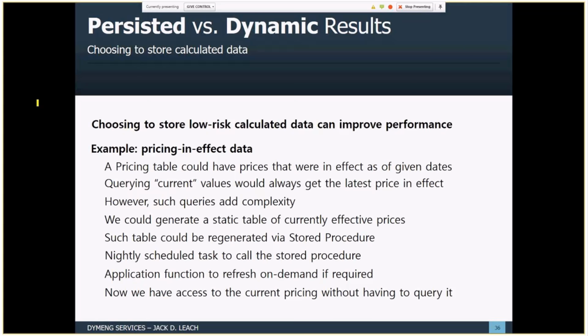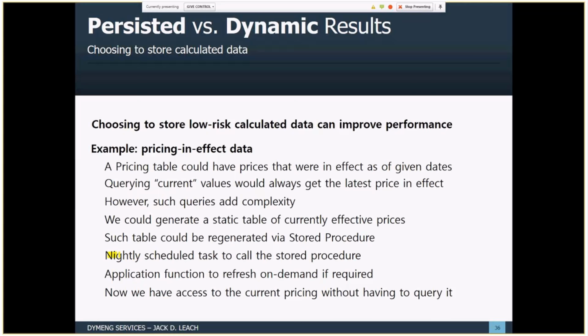It's not completely far-fetched at that point to say, well, 90% of the time I'm querying for the current values, and these values don't change all that often. So what if I were to have a nightly schedule that runs and queries these values and stores them directly into the single table that I really need to access? Would it be that bad? Now, we've learned over years of traditional style access development that we're not really supposed to do that type of stuff, but sometimes it can help a lot. Even though it's not generally considered a best practice, it can really help with performance in a case like this.